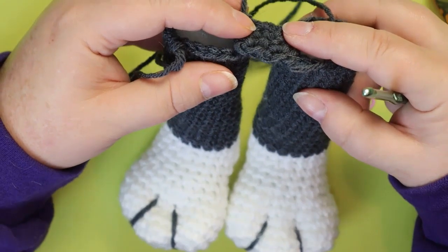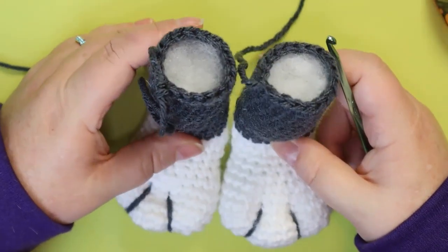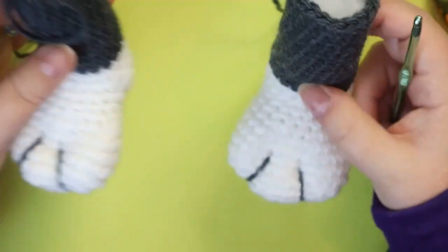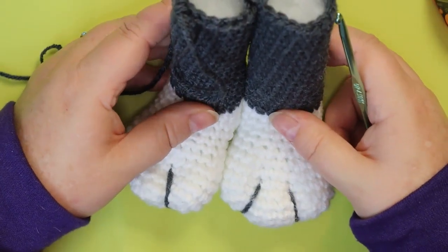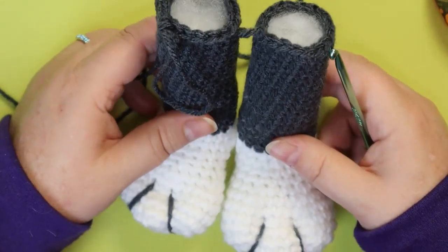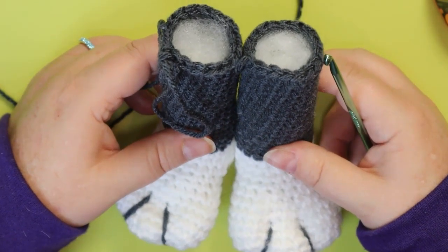So, we'll do that in chapter 2. So, I'm going to end chapter 1. I'll put on the pattern not to fasten off your second leg. But I'll put all the patterns up for the ears, arms, and legs for you to make all your second pieces. And you can fasten off everything except for the leg. And I will see you in chapter 2. And we'll start getting this guy all together.